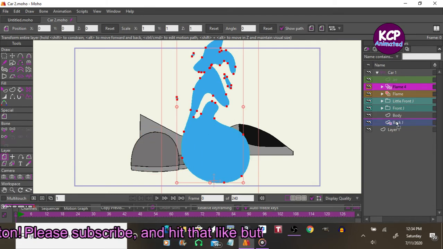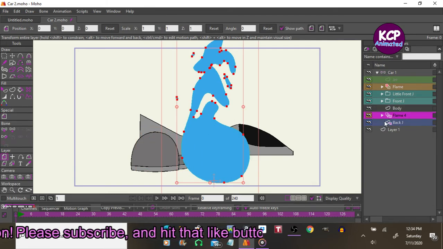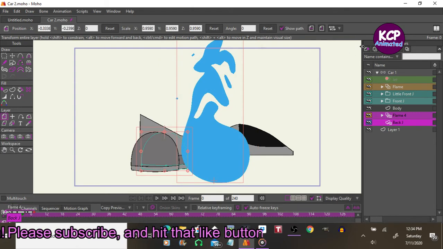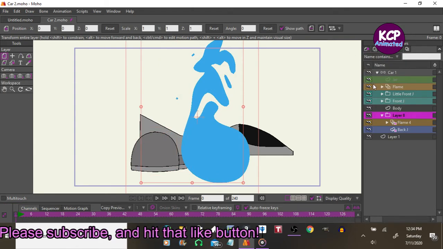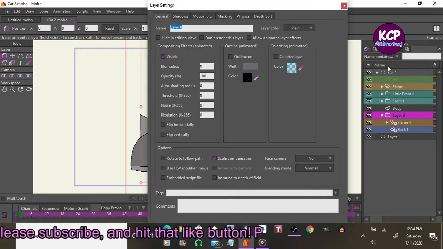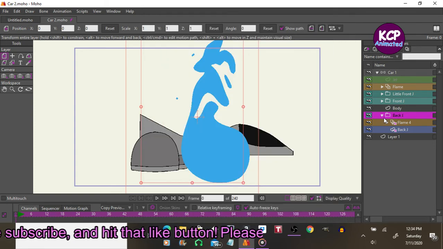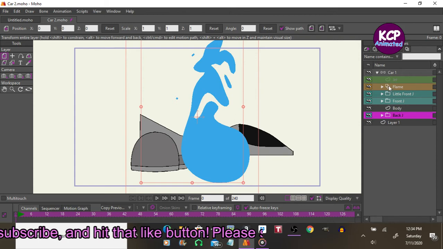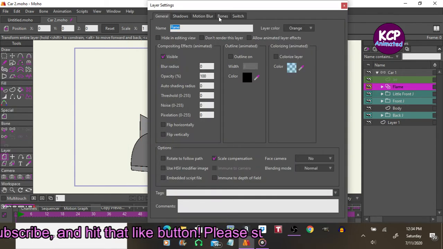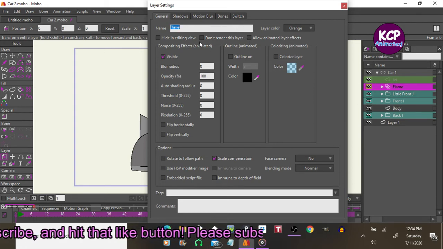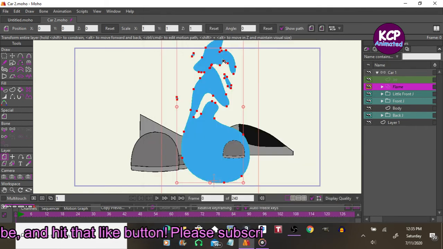And the last flame, I am having too difficult a time pronouncing that today. Oh my. Back to okay, this will be our master control, so it does not need to render, it does not need to exist.